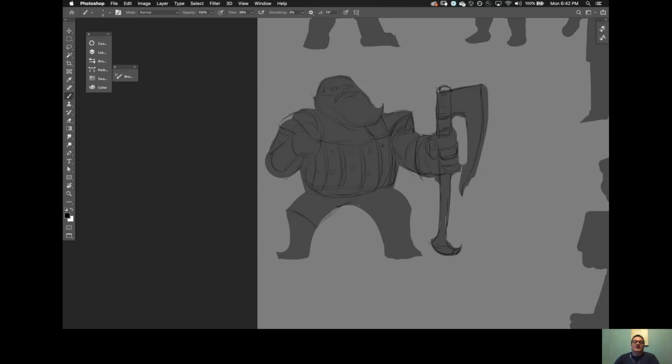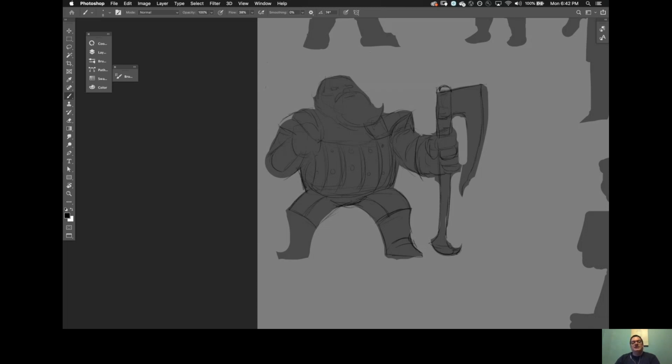And it's really fun. I really love doing this. I think it's a fun way of working. And your characters, I think, are a little bit more dynamic because, again, you're basing it off of the shape. You're not basing it off a line drawing that you're probably getting too worked up about.